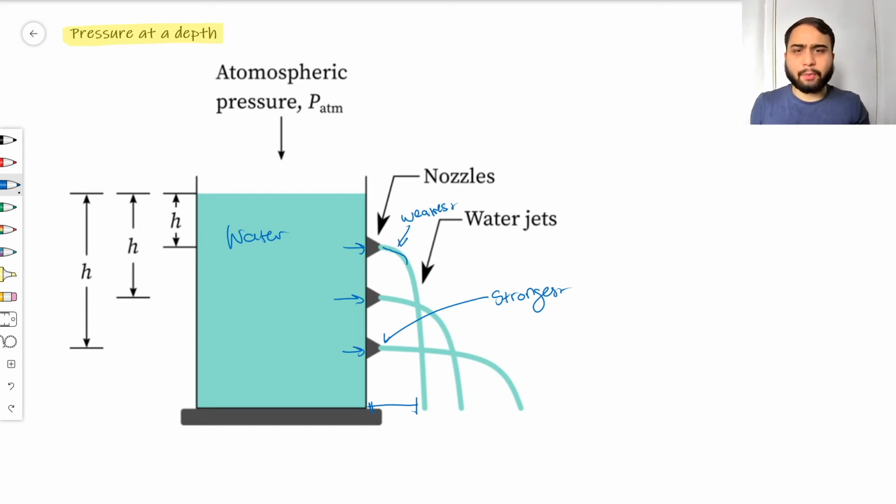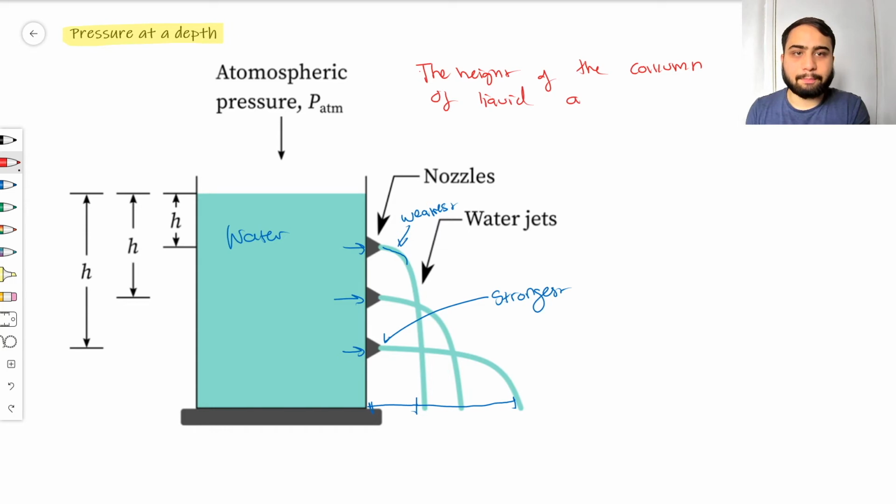Now, why is there a difference between the two distances that the water from the nozzles travels? Well, that's all got to do with the fact that pressure at depth is really equal to the height of the column of liquid above the outlet. Okay, so that's a really fancy way of saying pressure is really determined by how much water there is above where you're actually trying to release the water. So, and that's represented by these H's here. So let's say H1, H2, and H3. So we can see above nozzle 1, actually let's do this in a different color now.